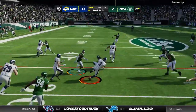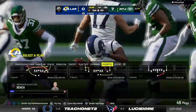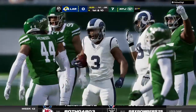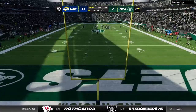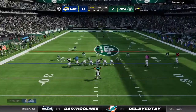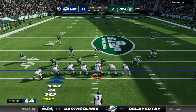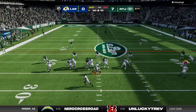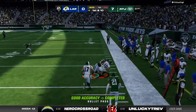Now the first carry for Cam Akers. 7 yards there and a first down. Charles, they won last week despite him not running the ball well. They told us they need to get him going. Runs like that help. And they talked to us about leaning on him because, as you noted, last week they didn't have to. Still won the ball game. They leaned on other people to give them the yardage that they needed, but they really want him to be that guy, and that's what they're doing early in this game. A quick throw caught by Kupp out wide.